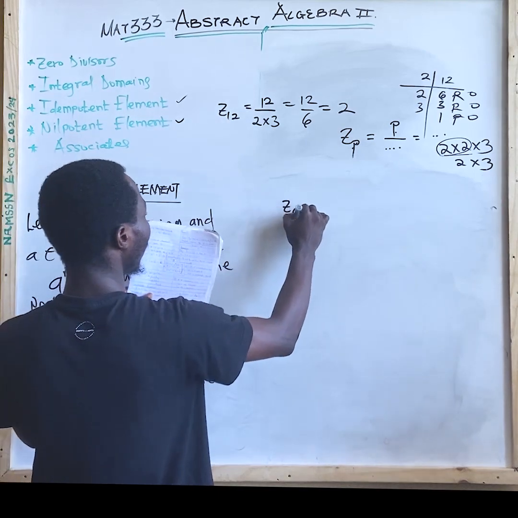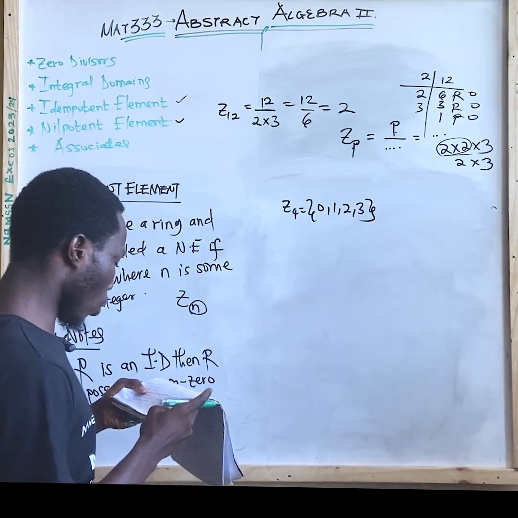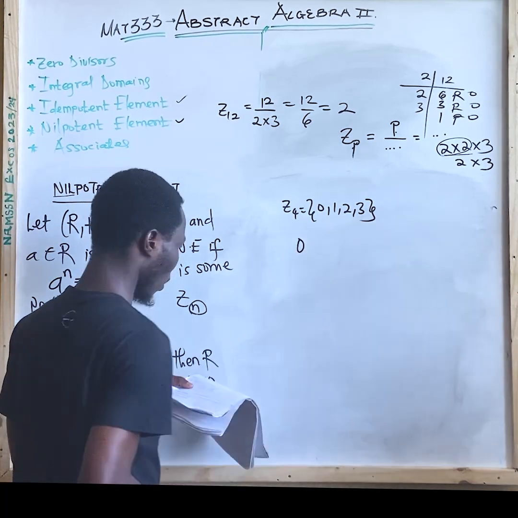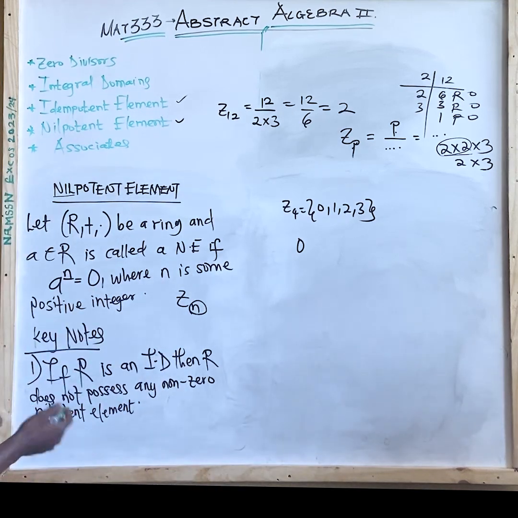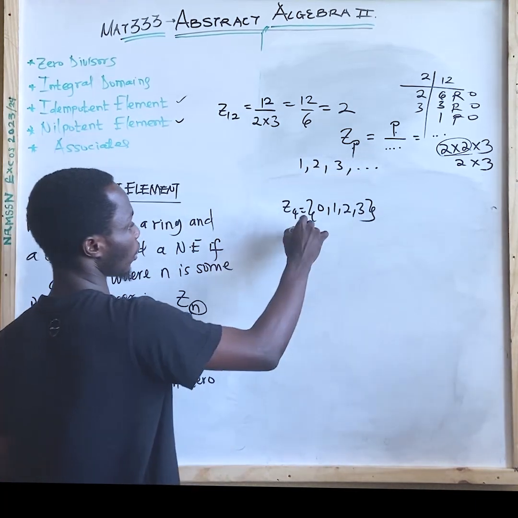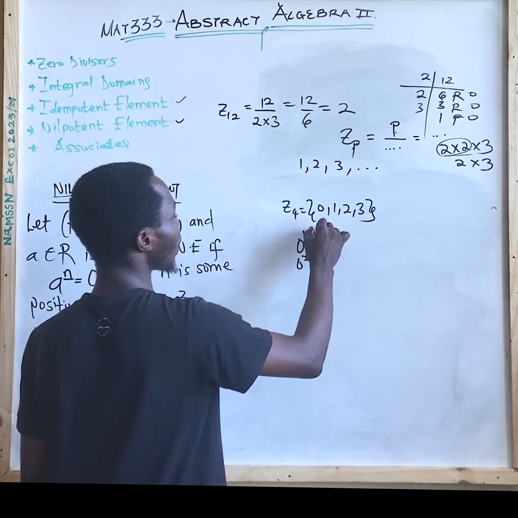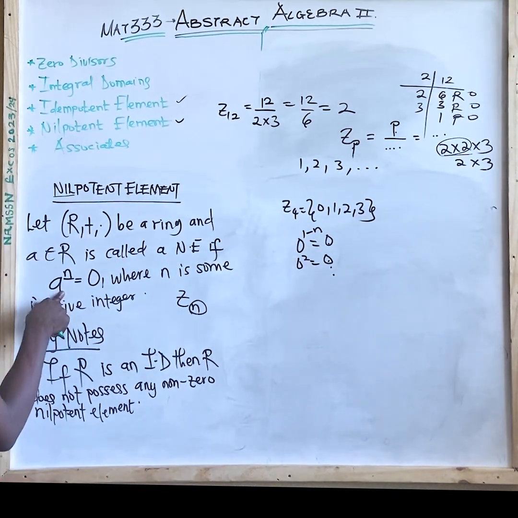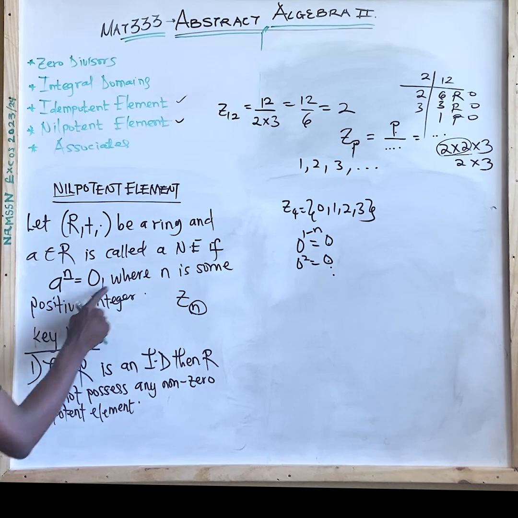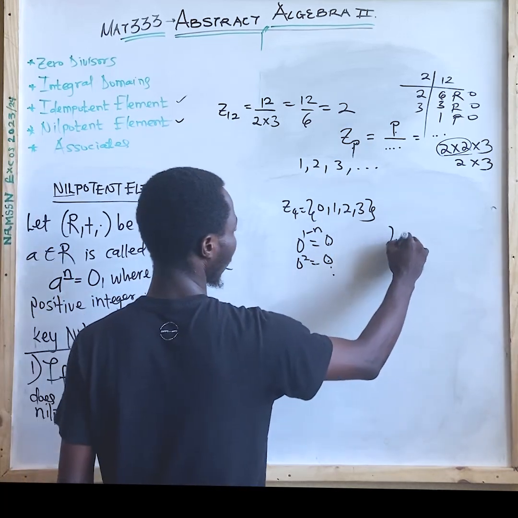So let's start with the Z4 that I gave. Residues of Z4 are 0, 1, 2, 3. So if I'm to start, pick 0. They said here n, where n is some positive integer, so positive integers 1, 2, 3, and on and on like that. So 0 raised to power 1, you give me 0. 0 raised to power 2, you give me 0. So for any positive integer n, this will continue to give me 0. That's basically what he's saying: when you pick this A, for it to be a nilpotent, it must satisfy this. So I'm picking 0, raising it to any positive integer, and it's still giving me back 0. So 0 is a nilpotent.